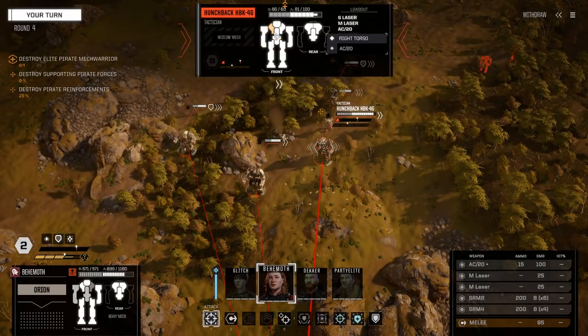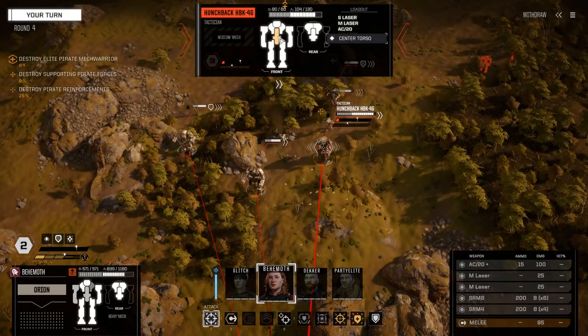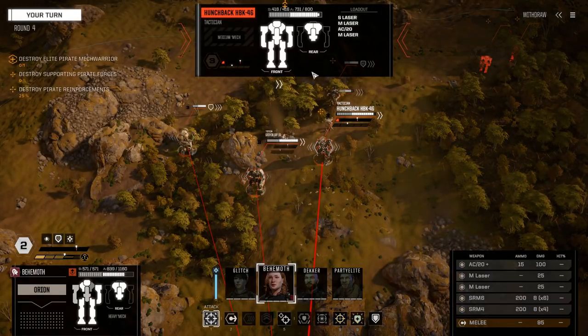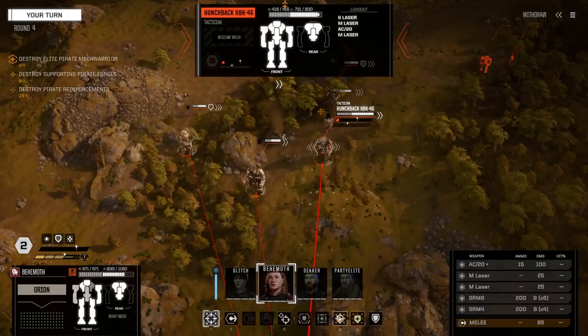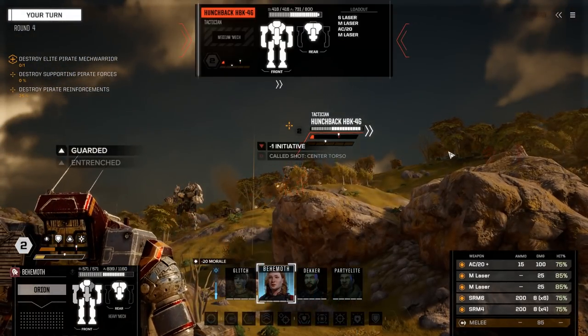Right torso. I could try to shoot that thing down. If we focus on the central torso, if we're lucky, the AC-20 will almost strip the armor, and then everything else will go in there and cause a fair bit of hurt. Don't want to take that risk. Do I want the Hunchback? I kind of want it, but not at the risk of that AC-20 being active. Let's do it. On it.